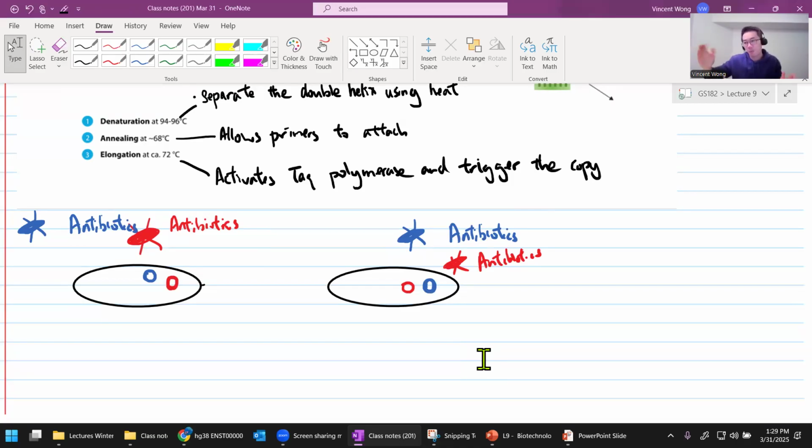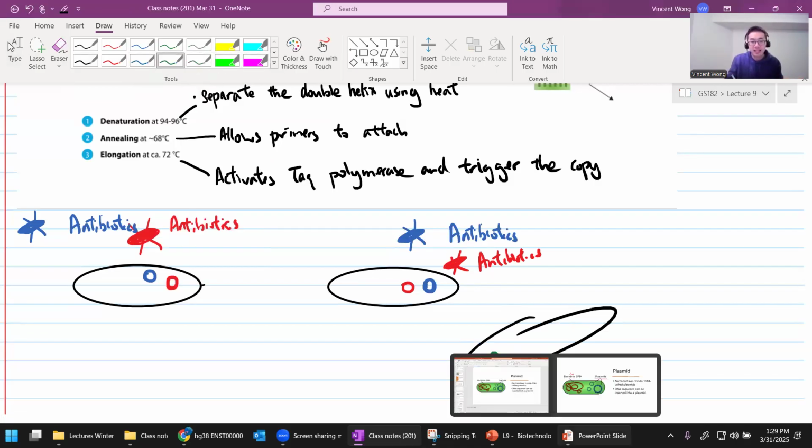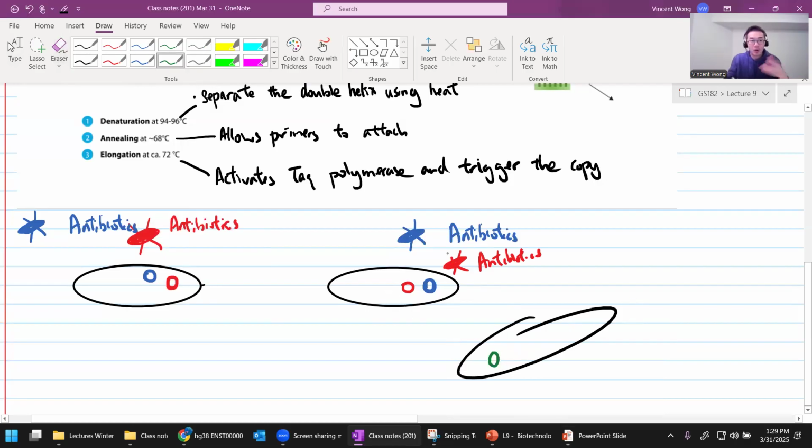And then they would need some other kind of antibiotic. And this process happens in real life, okay? And not just for two antibiotics, but for many different kinds of antibiotics. So you can imagine meeting a third bacteria, and this third one is resistant to, like, a green antibiotic, and then they exchange it.